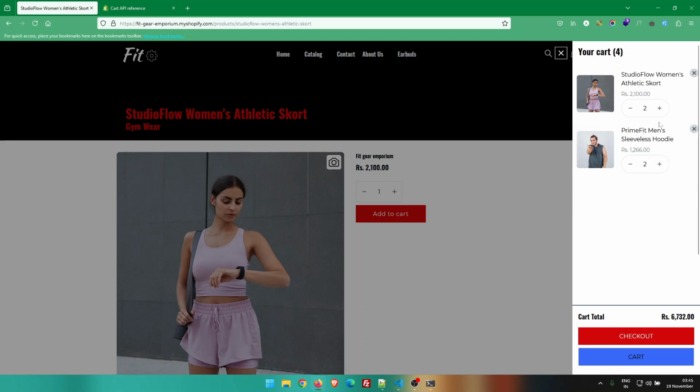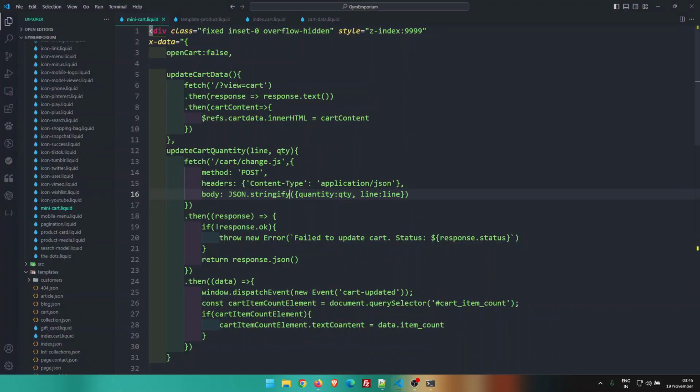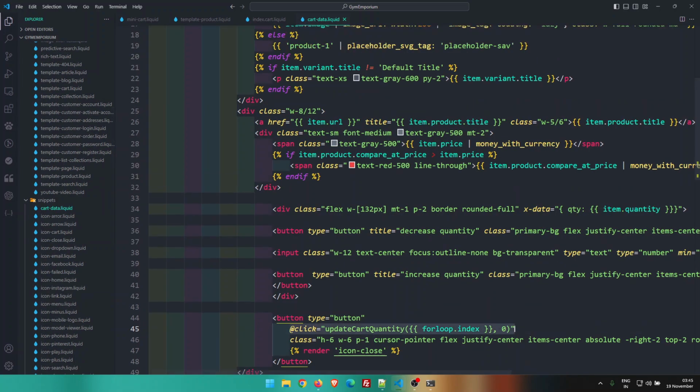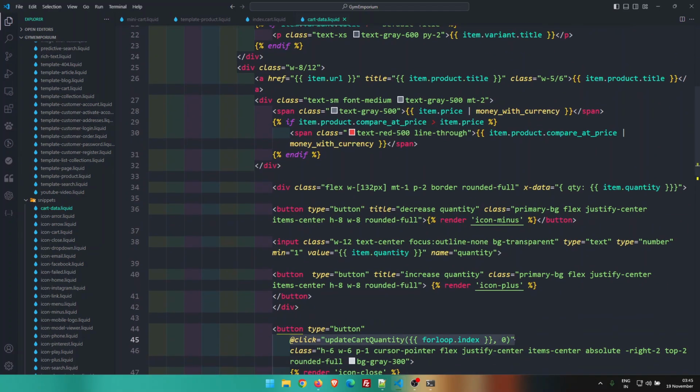Now let's work on this increment and decrement quantity. It would be very simple. Let's go to the cart data snippet and copy this piece of code. We have two buttons: this is the decrement and this is the increment. As you can see, we are defining the quantity here using x-data, and we can use this qty variable here.